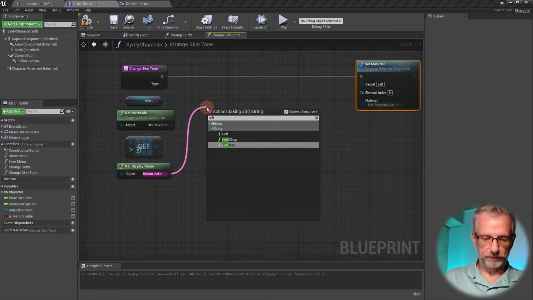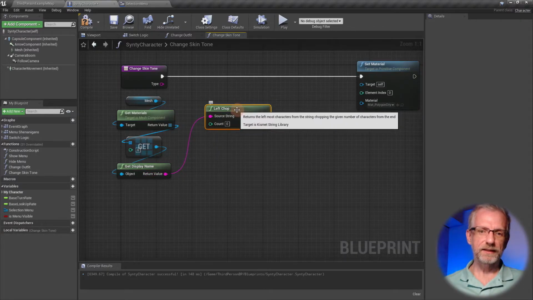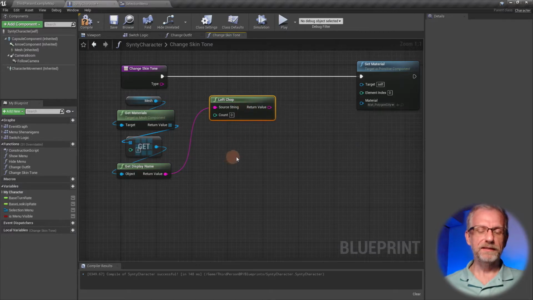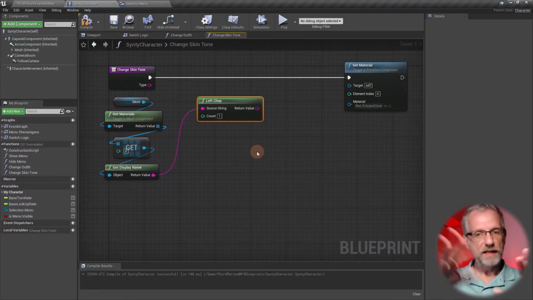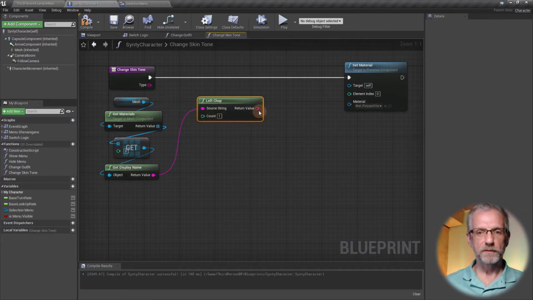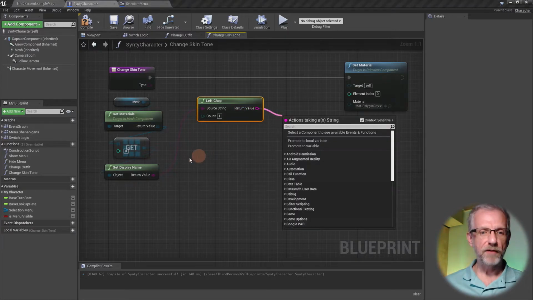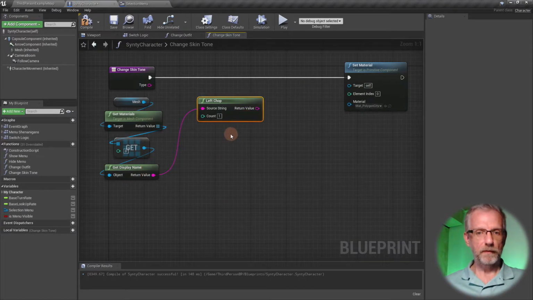Left Chop, that name is almost misleading, but it takes the whole string and grabs everything except for so many characters at the end. So I'm going to say leave the string as it is except for the last digit. So give me a new string that comes out of here that contains everything that was in this name minus the last digit.